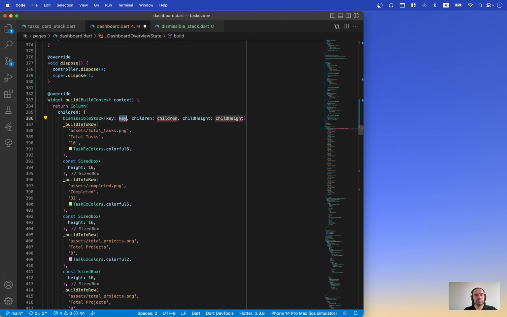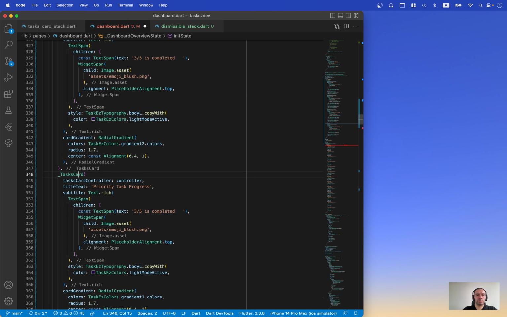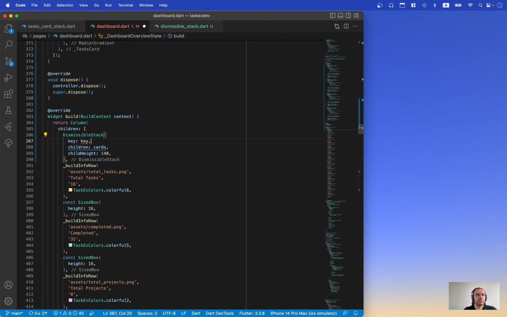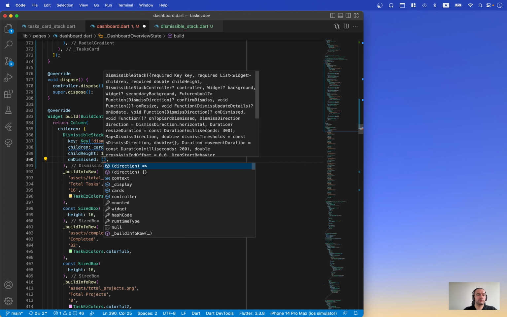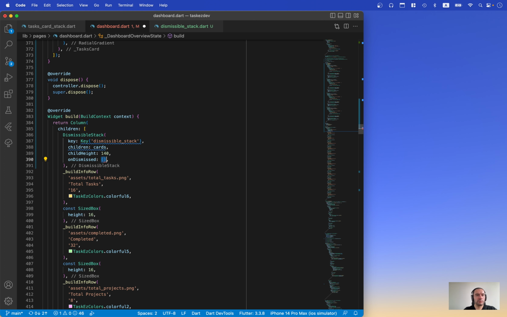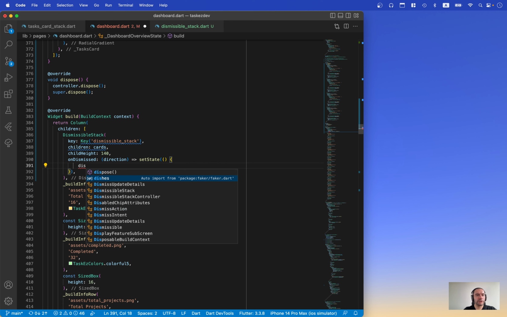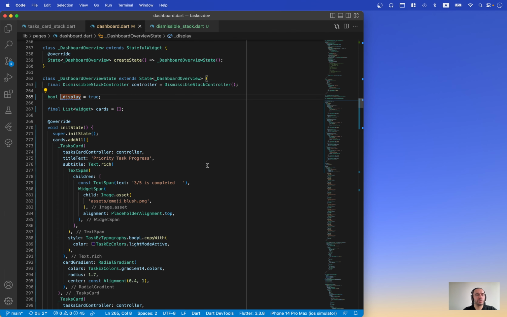And let's introduce our DismissibleStack. Cards, child height. It's 140. And here we need to say that we don't want to display false. And the initial value is true.